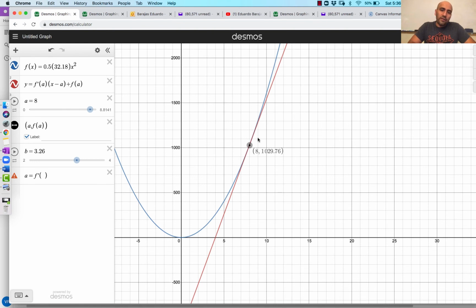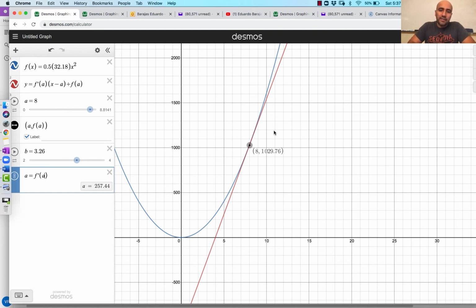So this red line is the tangent line at this point. And if we found the slope of this tangent line, it would be this. So let's just have Desmos calculate for us. Here I'm asking Desmos just to calculate the slope of that line, and we get the velocity. So the slope of the line tangent at a point on the position function is equal to the velocity function.